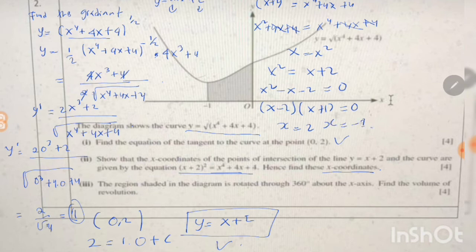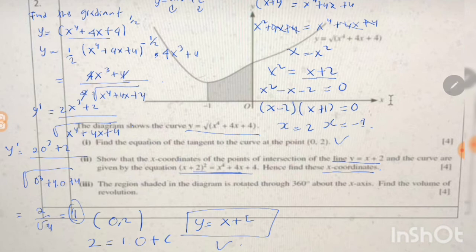Look at this. Why is x² equal to x + 2? Because in this case, our y = x + 2 intersects the given curve. So it means that this intersects this one, so you can write down x² equals x + 2, because this line intersects with that line in this explanation, right? So it means that we have x equals 2, then x equals negative 1 for the coordinates.